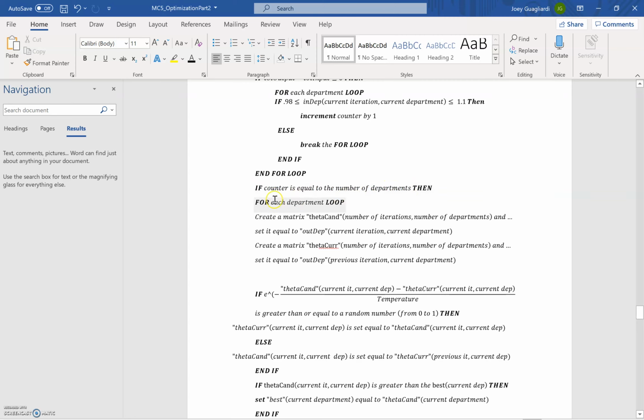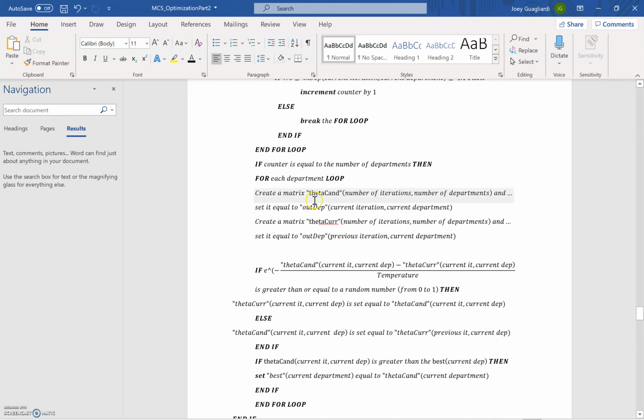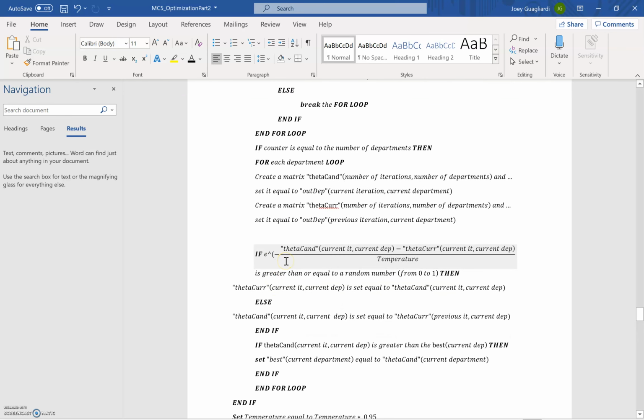for each department we have a loop. And basically this is where the simulated annealing is happening with the theta candidate and the theta current. And basically this equation here is our maximization equation. So we're trying to maximize our thetas for each of them, maximize our efficiencies.